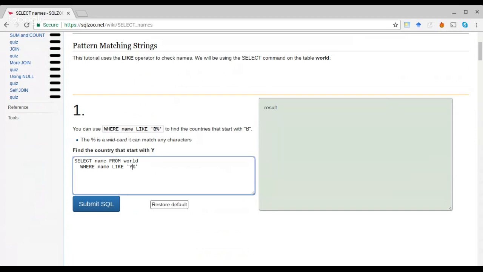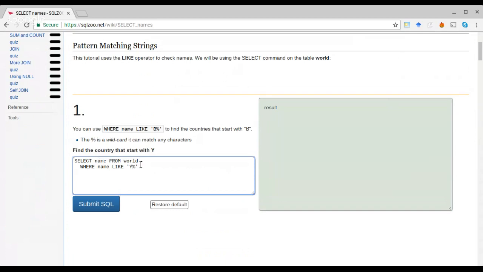Let me try and explain a little bit about what's happening for those who don't understand SQL. So SELECT says what you're pulling from a database. Then FROM says what database you're pulling from. Then WHERE gives you specifics, like filters for what you're pulling.